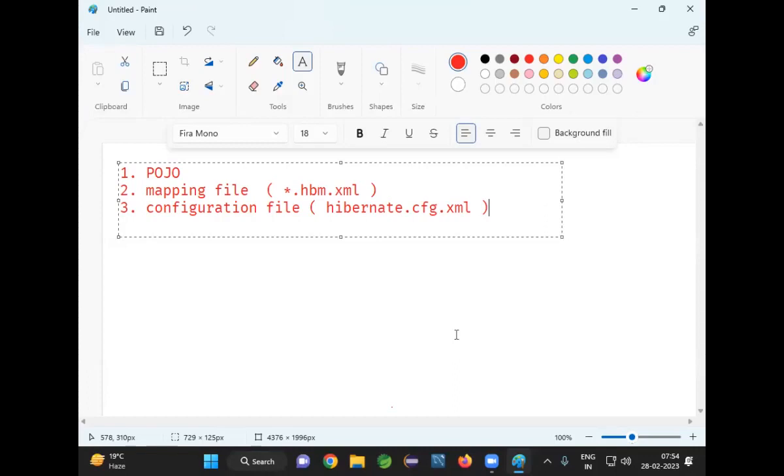In my configuration file. In the configuration file, I am configuring who is my JPA provider. For example, initially Hibernate. Tomorrow I want to change to MyBatis, or for example, to EclipseLink. What are these MyBatis and EclipseLink? They are also ORM tools.